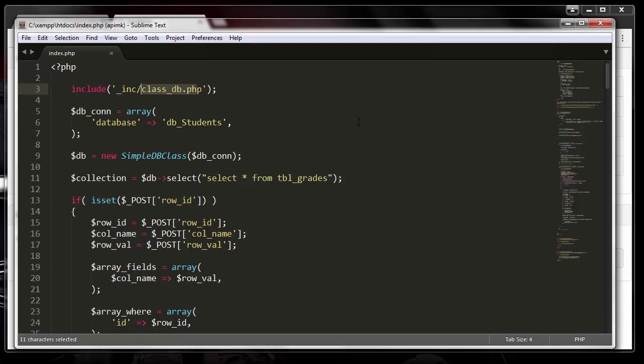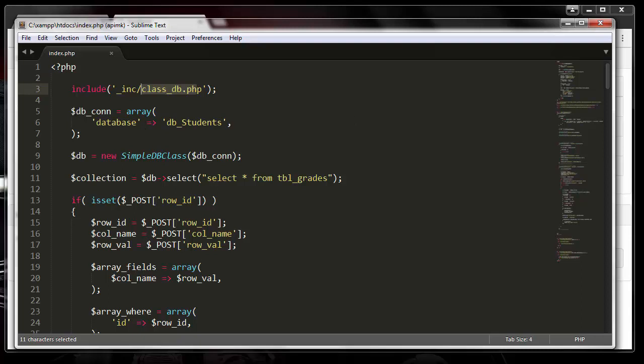And I use this particular library in all of my databases as far as the PHP goes. If you're interested in doing that, it makes your life a whole lot easier, and it's very simple to use, and it's very flexible too. I'll put the link in the description for you to start playing around with it and give it a whirl. And if you have your own personal one you want to use, by all means, go for it. I just want to show you what you can do.